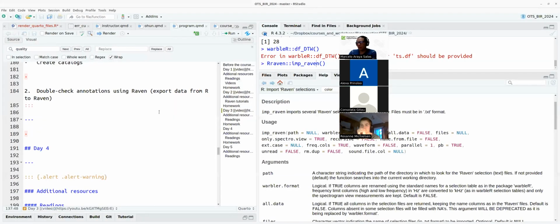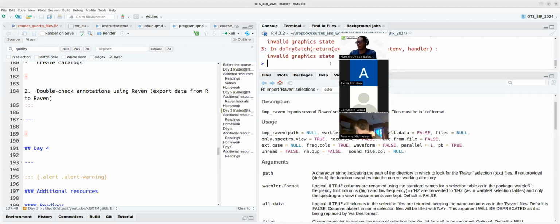I don't get what the difference is. Maybe you just need to do this first. Oh, data. All right. Because it's the example data, like the one from Seaway. You need to load it first. Yeah. Thank you. Sure.